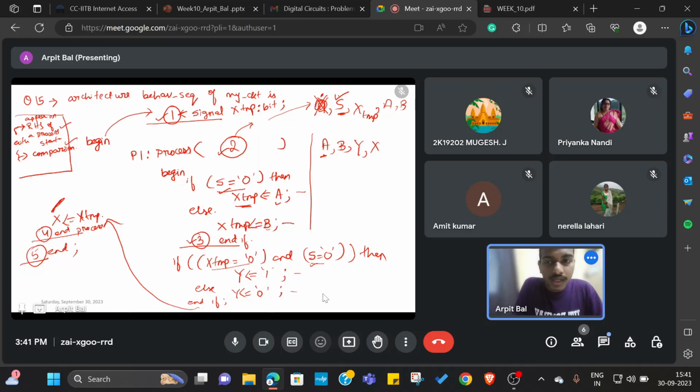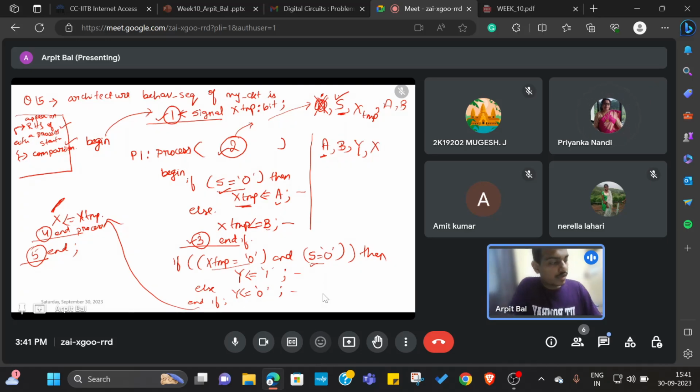How to identify whether the given port is input or output? If anything is present as an output, it should have a variable which is being written to it. It means it should be present on the left hand side. Is a present anywhere on the left hand side?